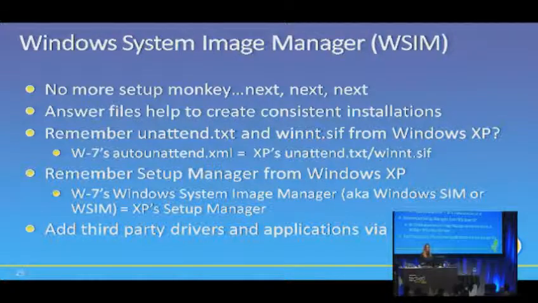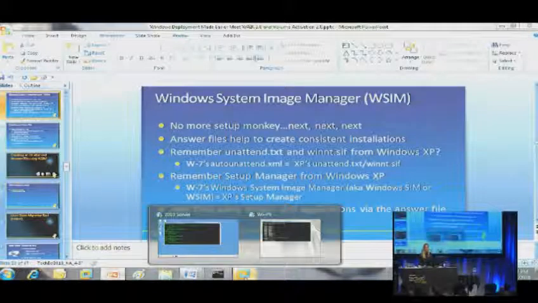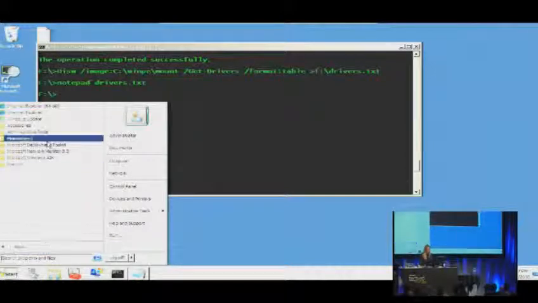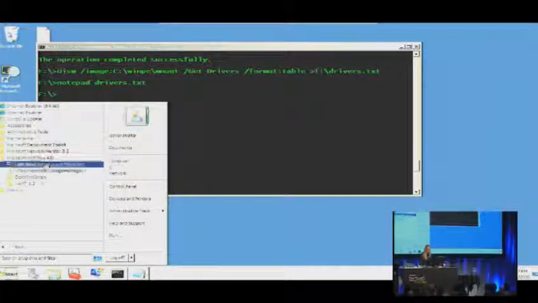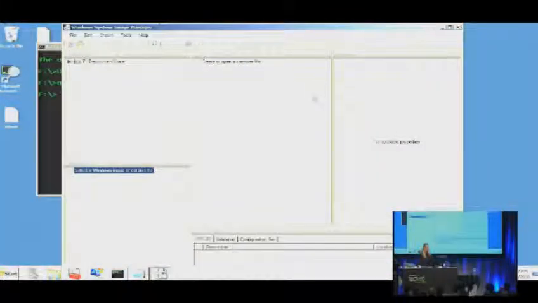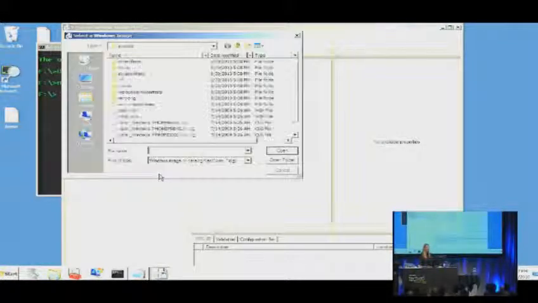Windows System Image Manager allows you to create automated, unattended XML files. To open WSIM, it'll be in Windows AIK, Windows System Image Manager. And this is what it looks like for those of you who have not opened WSIM. The first thing you have to do is tell it to select a Windows image.